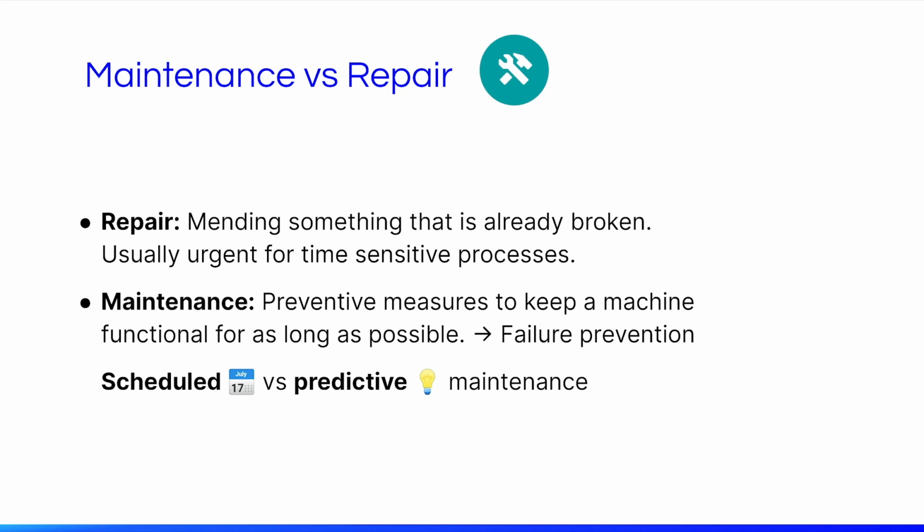Now, there are two different types of maintenance: scheduled maintenance and predictive maintenance. Scheduled maintenance happens at predefined intervals, whether or not the maintenance would already be necessary. With such an interval, you may or may not catch the right moment to prevent a device from failing. The idea of predictive maintenance, on the other hand, is to predict the best moment to perform the maintenance based on historical or live data.